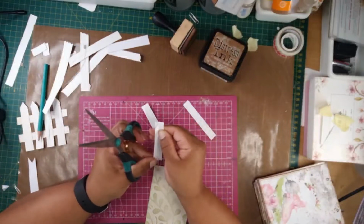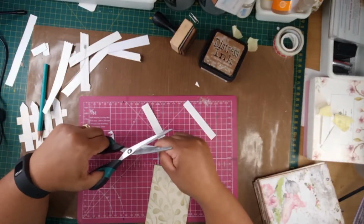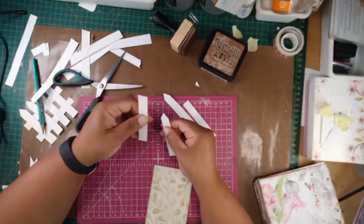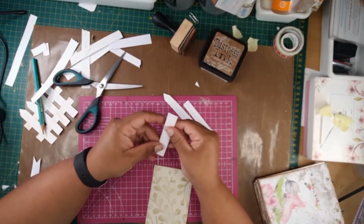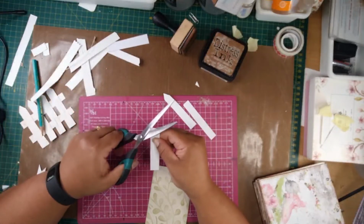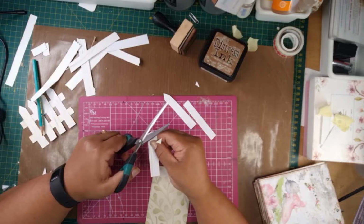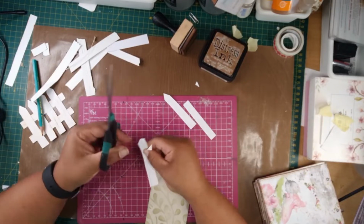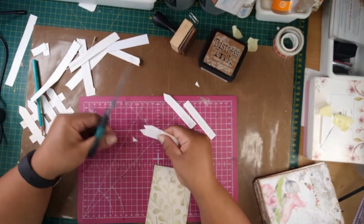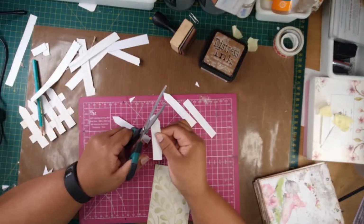Okay, I mean, if your cardboard was thin enough, you could get away with folding them all and cutting it, but my cardboard isn't that thin, so I couldn't get away with doing that. I must admit, I think the first round I did get away that way. So obviously this is what I had in my scraps and that's what I'm using. That's my plan. That's my story, and I'm sticking to it.